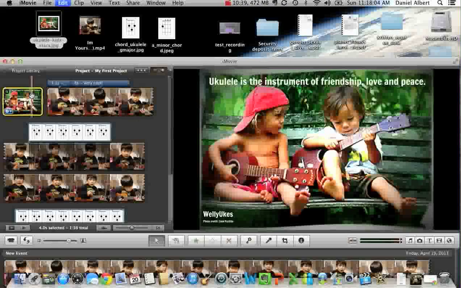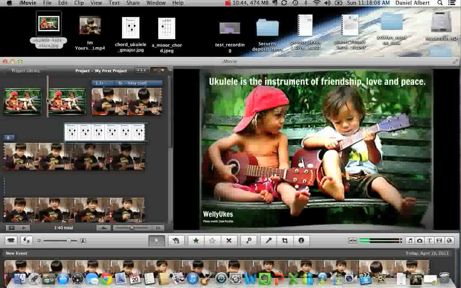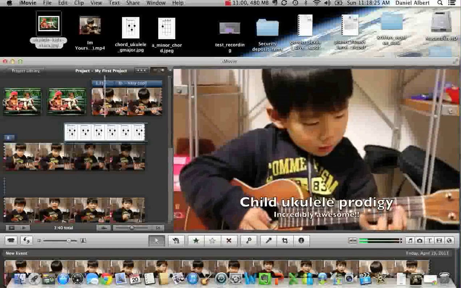So I'm going to copy this, and then I'm going to move it over here, and then I'm going to paste. How I copied and pasted was I went Command C, and then I pressed Command V. I'm testing it. Good, so we have 8 seconds of that JPEG there, and it's a very cute JPEG.